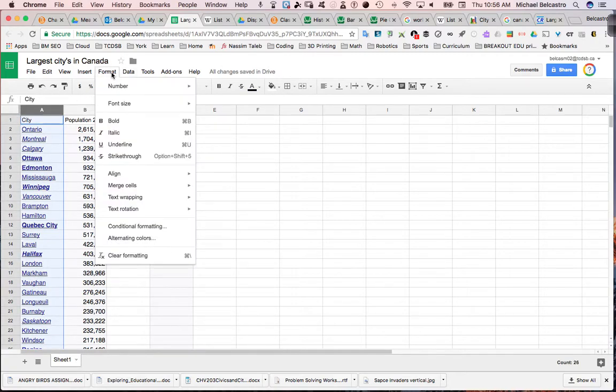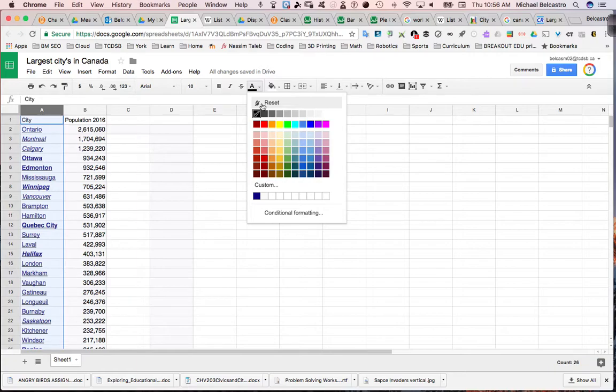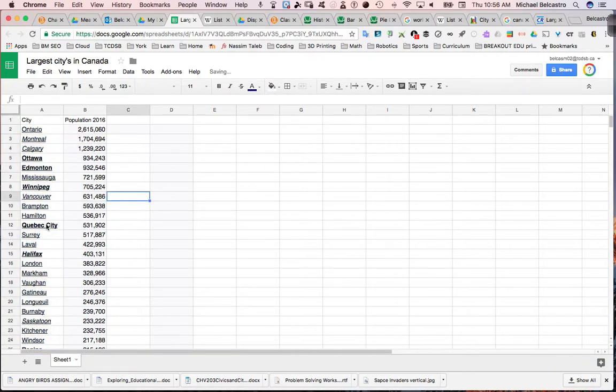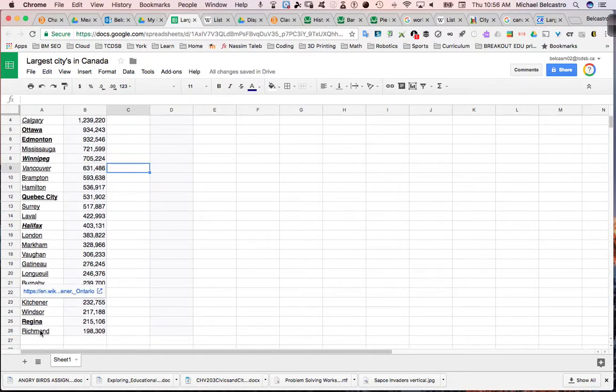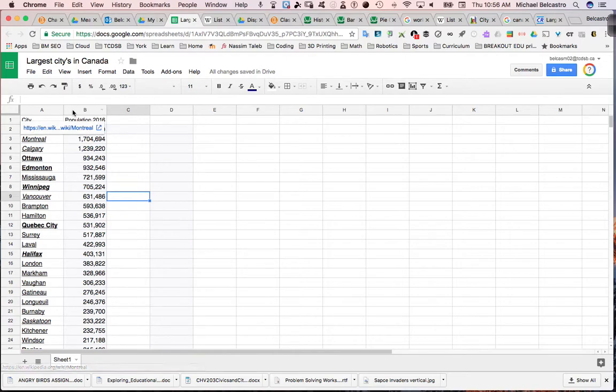I'm going to make the font the same color. Here we go. Reset. I would like it all to be black if possible. There we go. Okay, so then we're hyperlinked. We have our 25, you can see here, or our 25. The first one is just our titles here. Great. I need to make a bar graph.